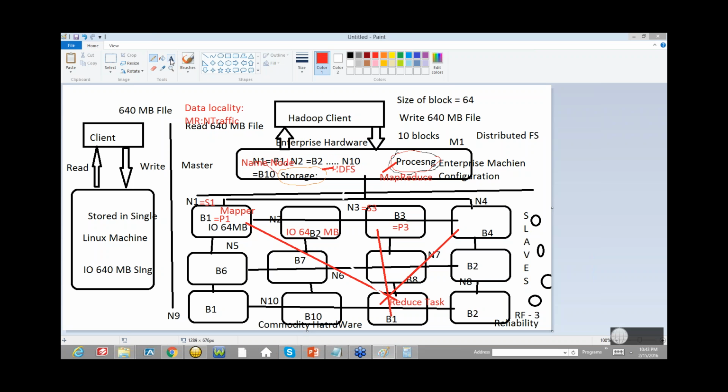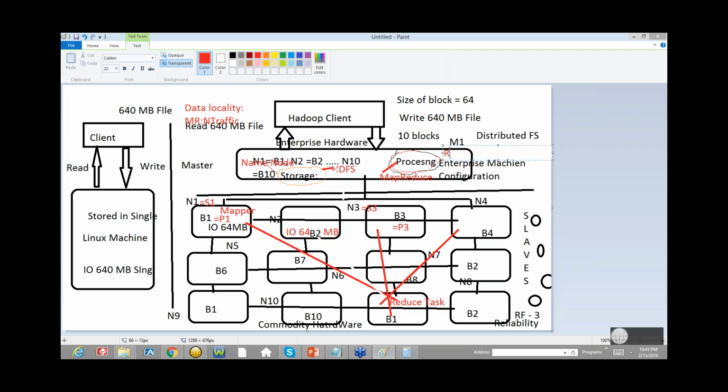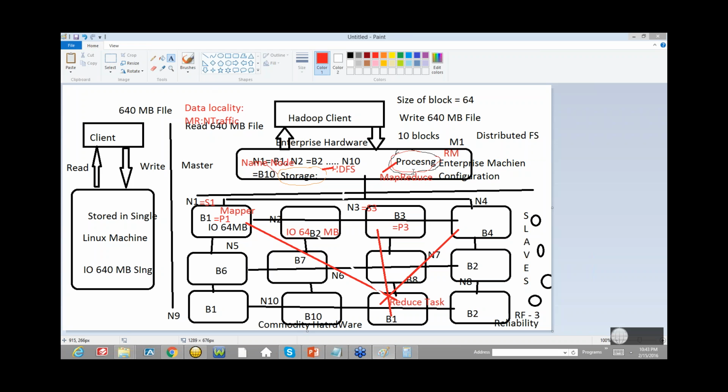Similarly for processing, this is the master, and the daemon is called the resource manager, RM. So processing is taken care of by MapReduce, and the daemon is called a resource manager.